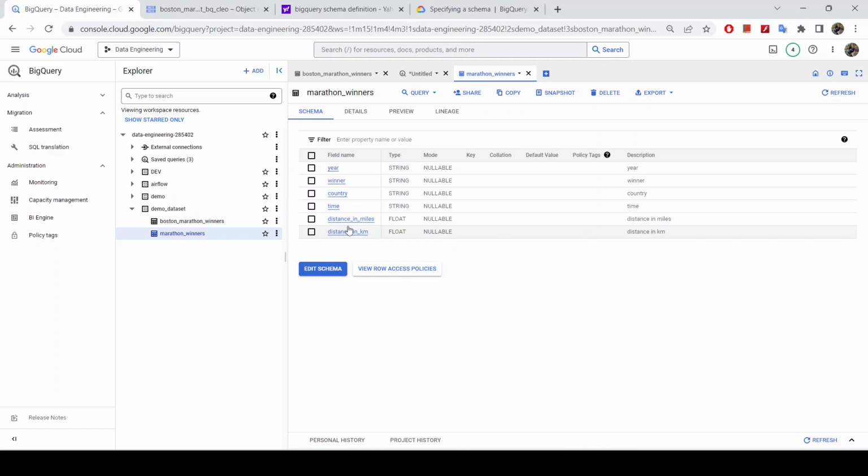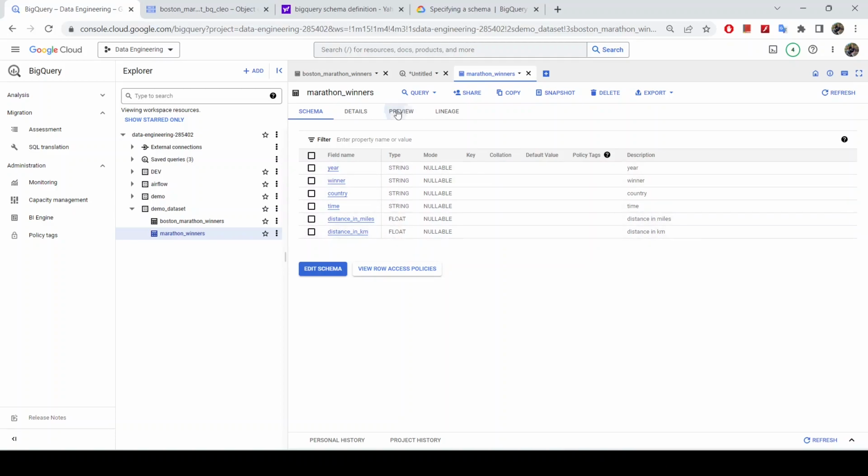So this is one way of customizing your field names if you want them to come differently in BigQuery, and it will make it easy for you to query the data if you have readable field names. These are those field names that we specified, and you can see here the descriptions as well and the data types, just like we specified in that JSON file.